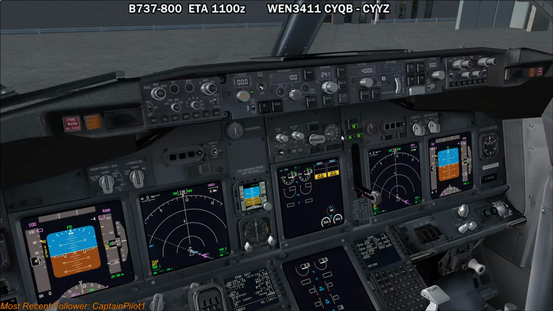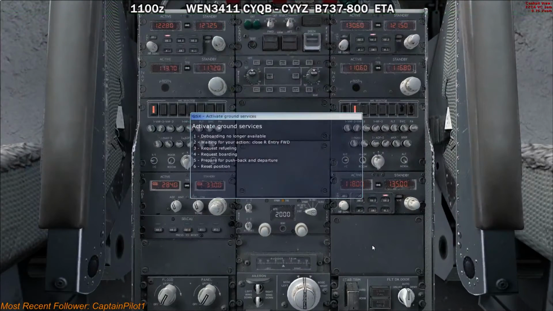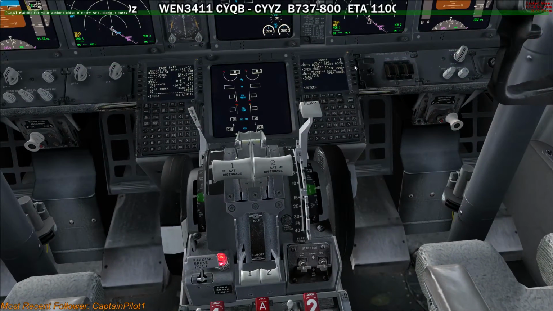Right, so we'll actually bring the engineer and he's gonna sign this off because for the moment it's not working. So we'll defer this defect and we'll go without the auto brake working since I can't seem to set it. We'll see later on if I can get it once we start the engines and we get a bit of hydraulics and stuff going on. Request boarding, certainly. For this, close those doors and open this one.